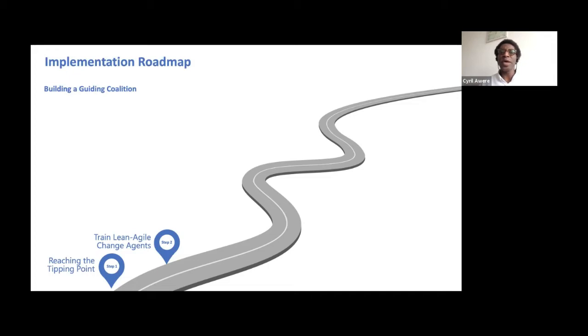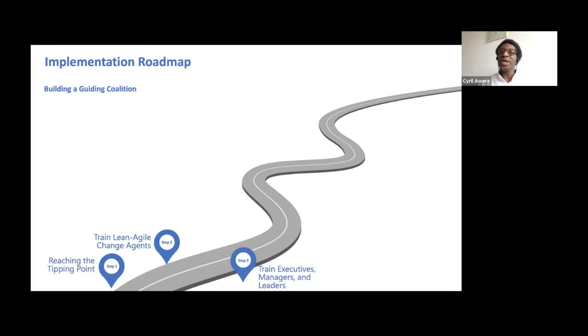It's very important that we have a team that is really dedicated and enthusiastic about embracing SAFe and encouraging the whole organization to follow suit. So that's the second step. And then the third step is when we train our executives, managers, and leaders.